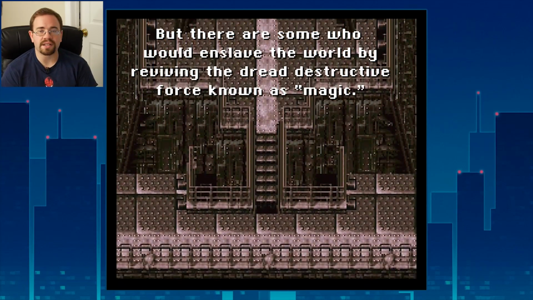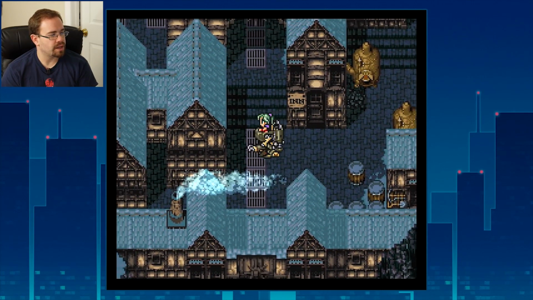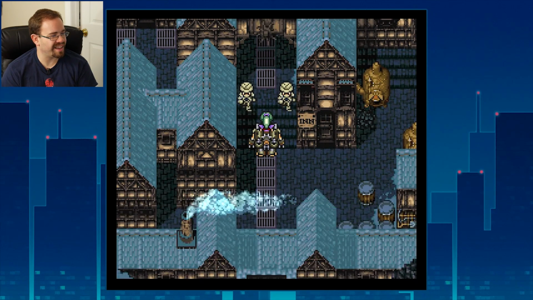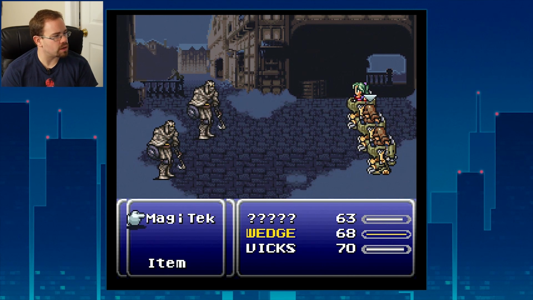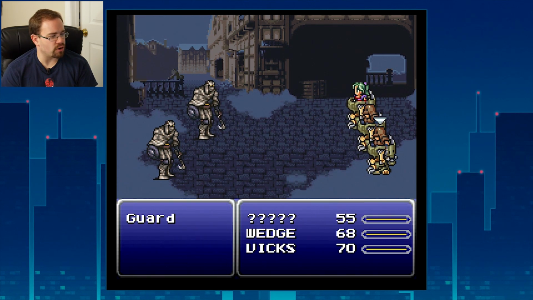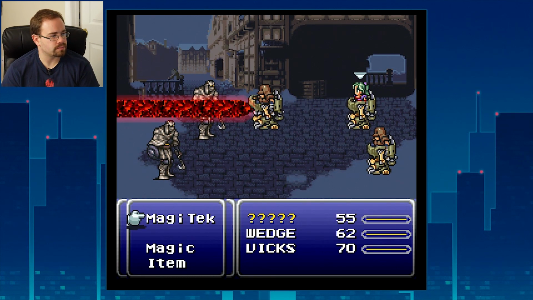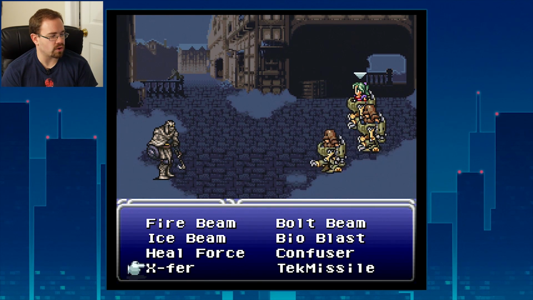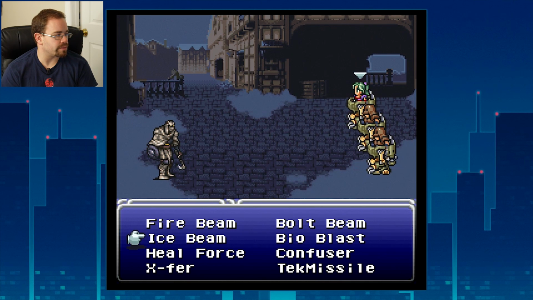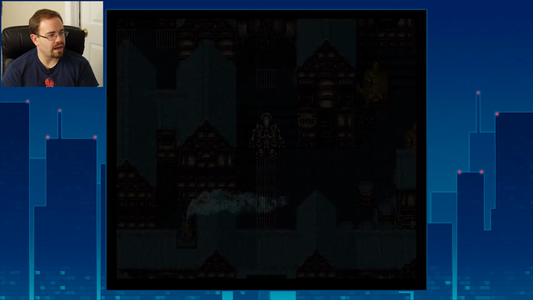Like I said, I'm kind of stuck in the cutscene part right now. Alright, so here we go. I'm actually moving ahead here in the beginning of Final Fantasy 3, in my little mech and everything. We'll get into battle and see how everything looks. Sounds good. And let's see, we'll use Fire Beam. Magic Tech. Ice Beam on you. And yeah, she has everything. X-Fur, Tech Missile. That doesn't matter. He's pretty much done anyway. Here we go. Yep. Sounds good. Cool. Yeah, Final Fantasy 3 is good.